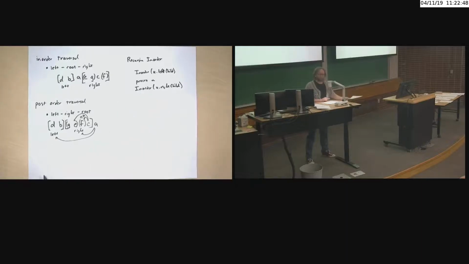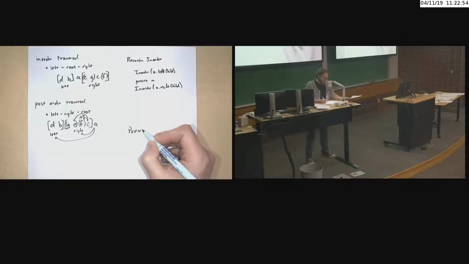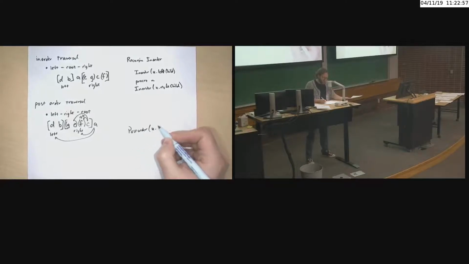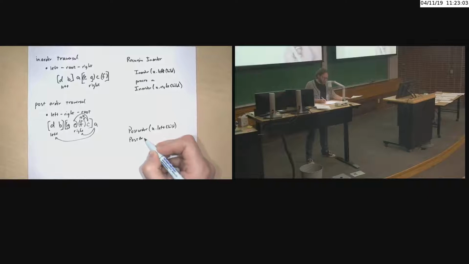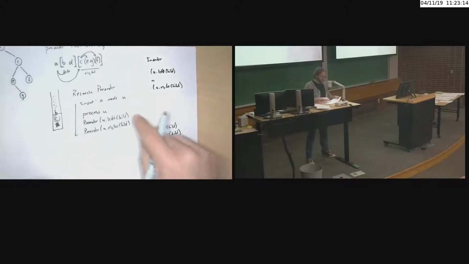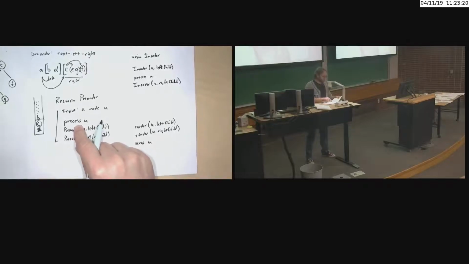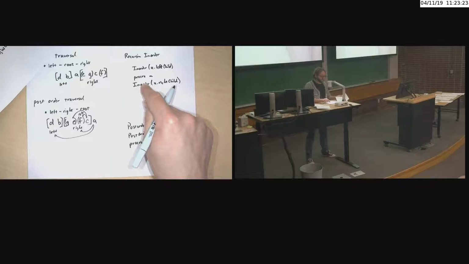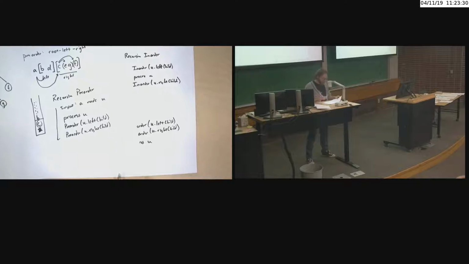What do you think postorder looks like? Postorder of u's left child. Then you do the right, postorder of u's right child. And then you process u at the end. Right? So all it is is two recursive calls, and the only difference between each one of these three is where you process u. You do it before the two recursive calls, in between the two recursive calls, or after the two recursive calls. But otherwise, the recursive calls, other than the name, are exactly the same.